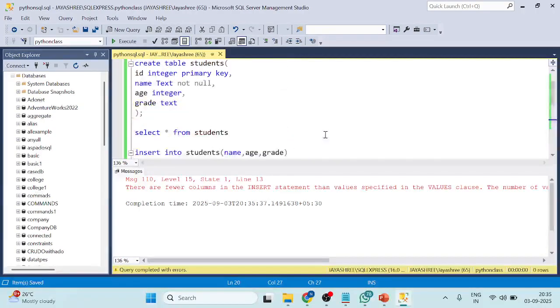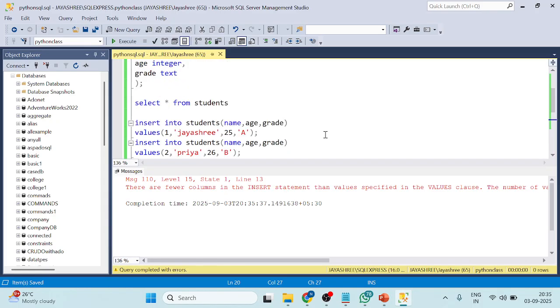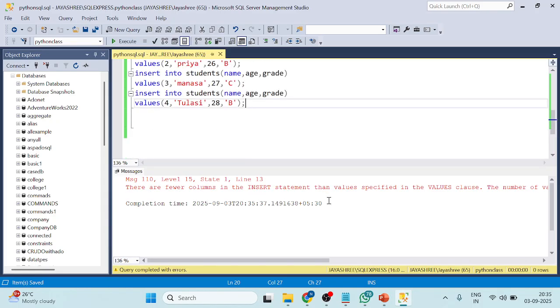The same thing has happened. Age integer, okay. Values as a clause.